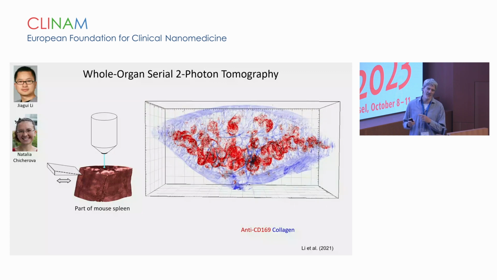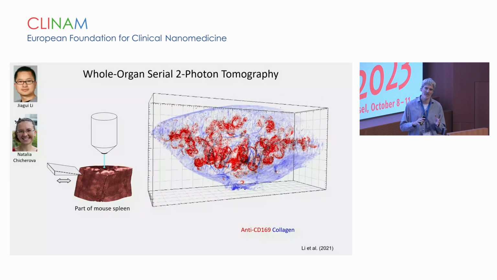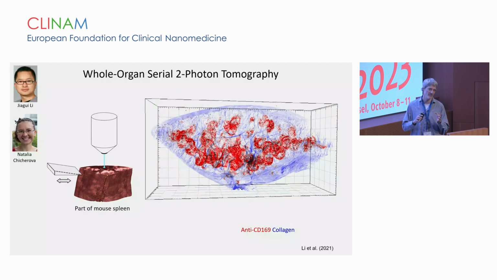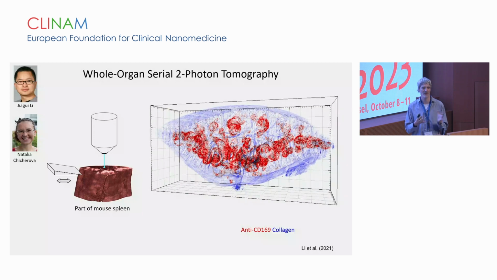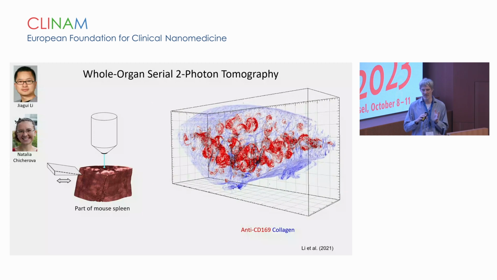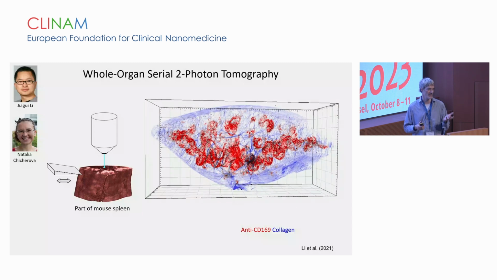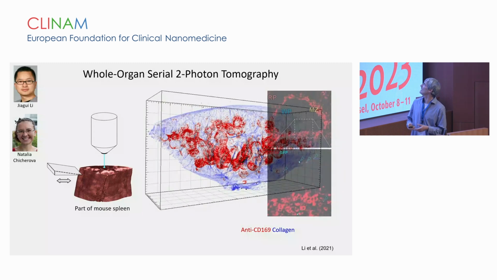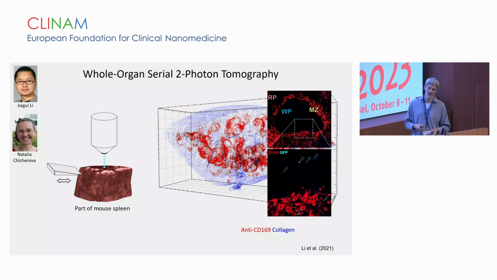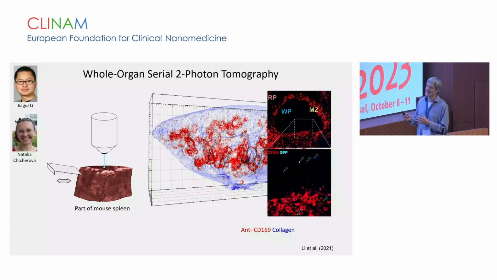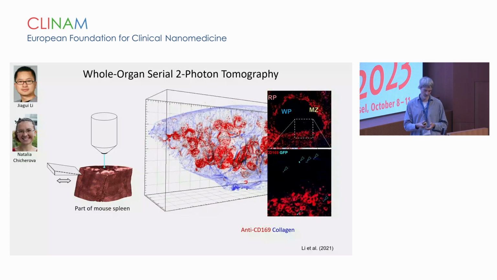Here we also stained a marker for a component of the spleen called the marginal zone, that's in between two compartments, red pulp and white pulp. The details are not important for you, but we have two major compartments in the spleen, red and white pulp. And in the data set that we have in these 1 terabytes, we can find the bacteria and localize them in either the red or white pulp.